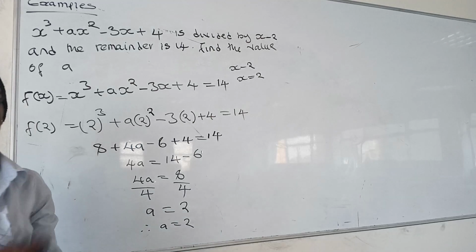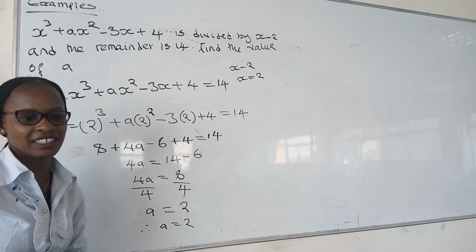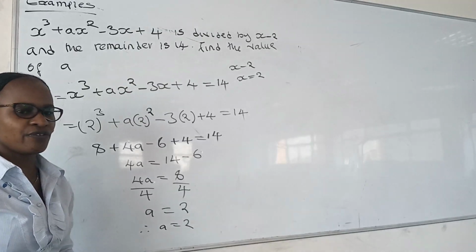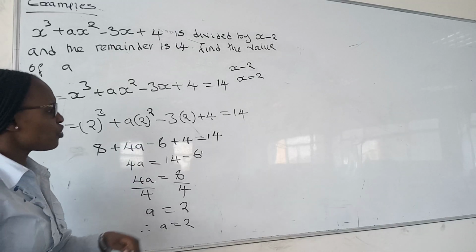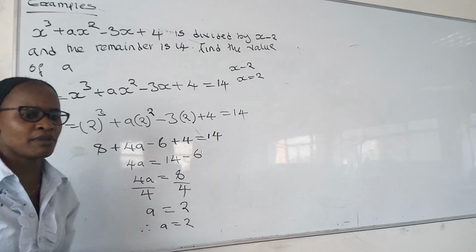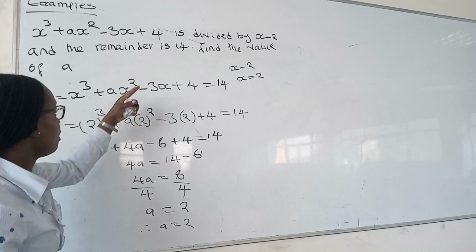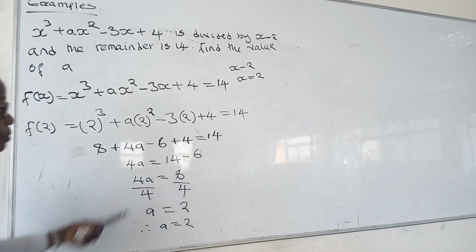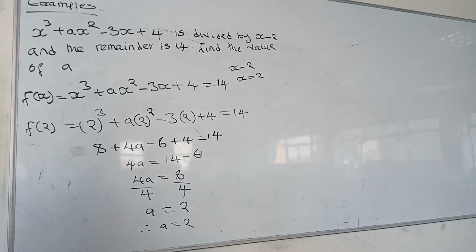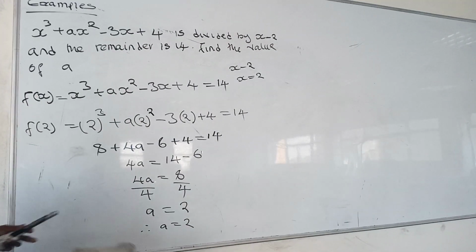It is that simple. And we are done just like that. So what if, again, we've been told that a certain polynomial is divided by more than one factor? How best can we find these values like the one we found, a? So this was perfect. So yeah, we'll wrap up so that we can have more space to solve the second question. So let me wrap this.